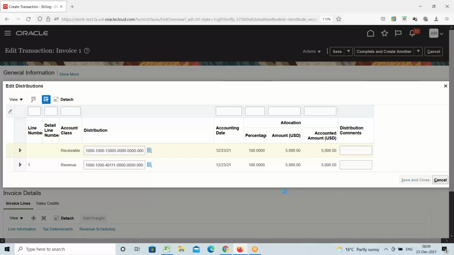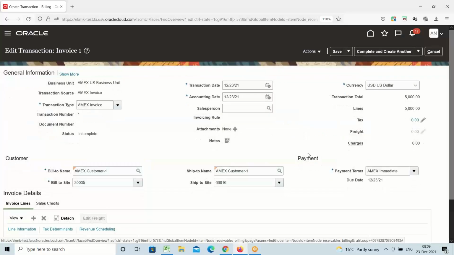In the case of payables, we know from where it takes the debit and credit accounts. The expense account is taken from the distribution. If you create an invoice through matching, it will take from the purchase order. For every invoice, it takes the liability account from the common options. If it is available from the supplier side, it will take from the supplier and display it in the header of the invoice in payables. But here, it is directly taken from auto accounting rules.